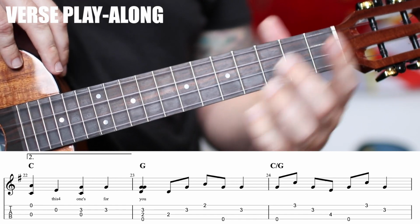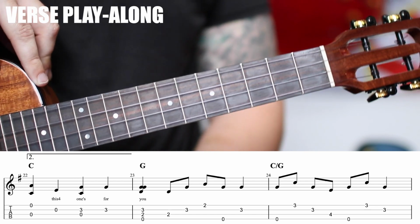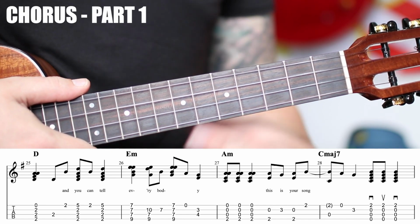Now we're into the chorus. If you see any little hiccups, I got to turn the page. Sorry about that. Okay, so these first 4 measures. Okay, so this first measure.